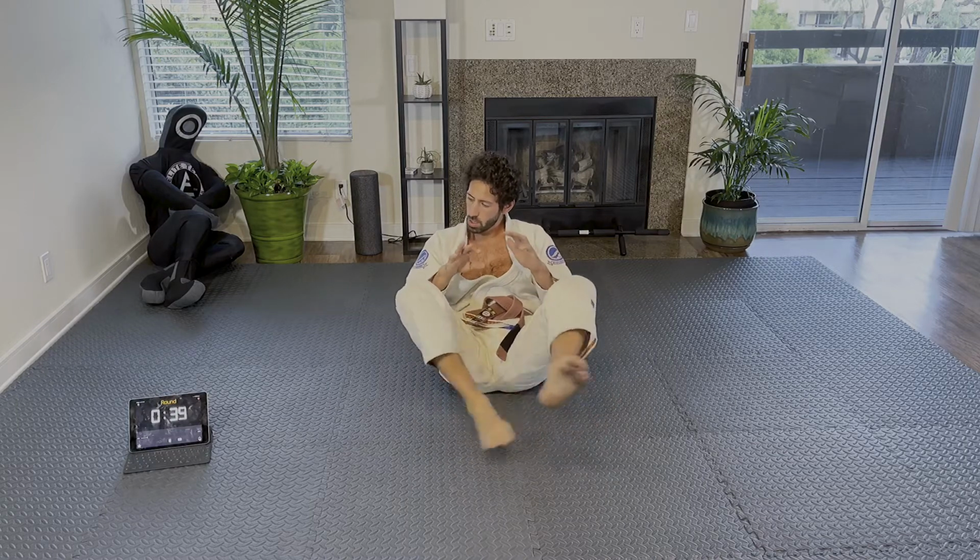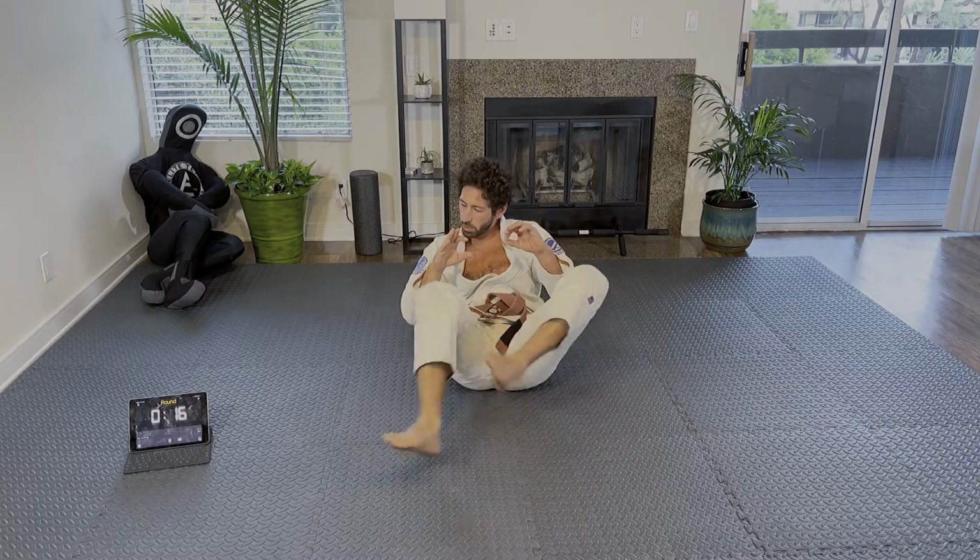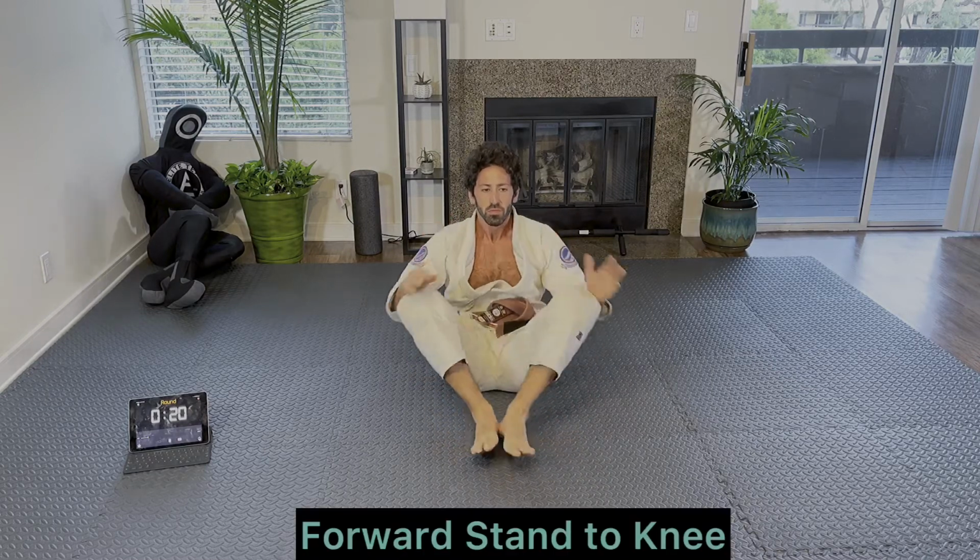At 30 seconds, we're gonna windshield wipe our knees. Here we go, windshield wiping now. Your right foot should touch the inside of your left knee. Vice versa, left foot touches the inside of the right. Almost there. Let's go. Now we're going knees 90 degrees, kicking straight out. 3, 2, 1, rest. Good.